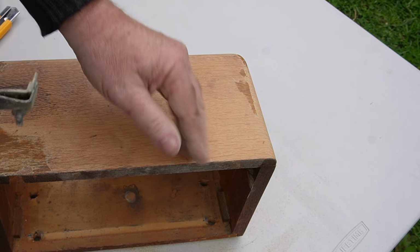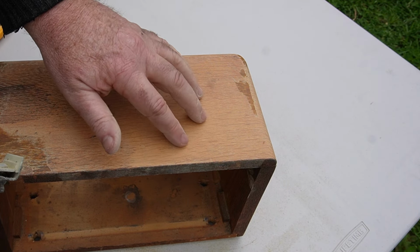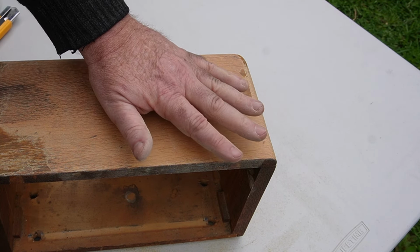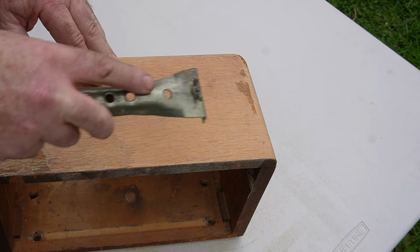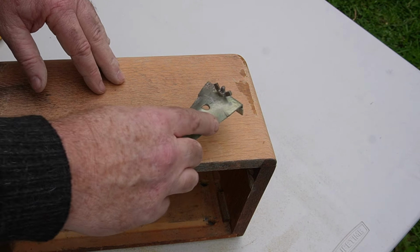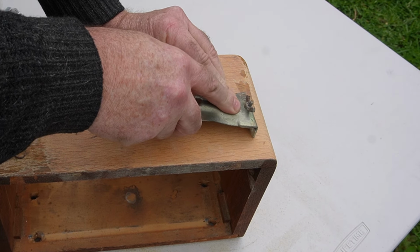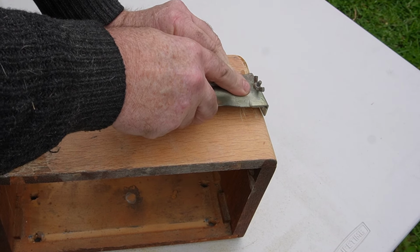Other things to be careful of: make sure your blade is nice and clean, no nicks in it, because you'll drag nicks into the timber. And also make sure the surface you're working on is flat. This is a very flat carbide blade. If this is not flat, if it's cupped, as some tops are, when you do this, you'll end up gouging two lines. If you're careful, you can get away with it. You can turn the blade like this so there's less width in your straight edge. But just things to be careful of. You can always sand out, but with veneer you've got to be careful.